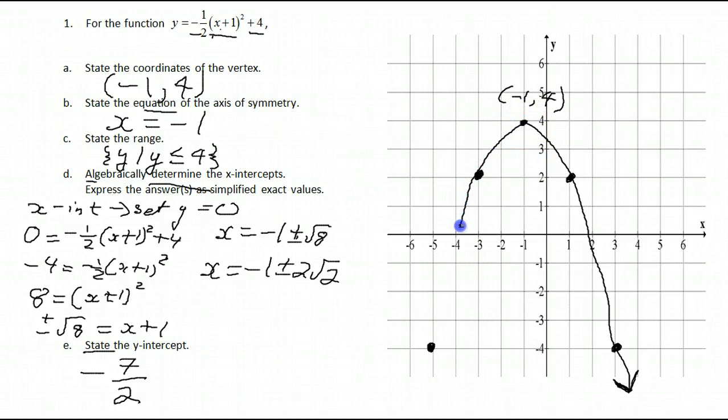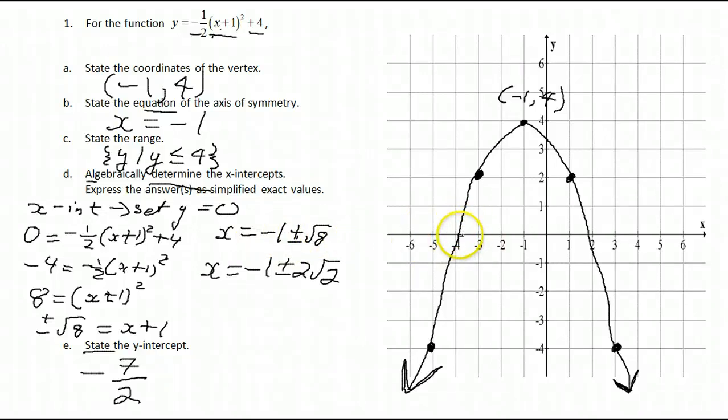It's not an application. In an application, then, we may have a restricted domain and range. Arrow. Okay, some of the stuff it doesn't ask for, right? It doesn't ask for me to label the x-intercepts. And, negative 1 plus 2 root 2. 2 root 2, root 8. Root 8, what is that? Well, it's close to 3. Root 9 is 3, so it's over 2, so I'd have like negative 1 minus 2 be negative 3 something.